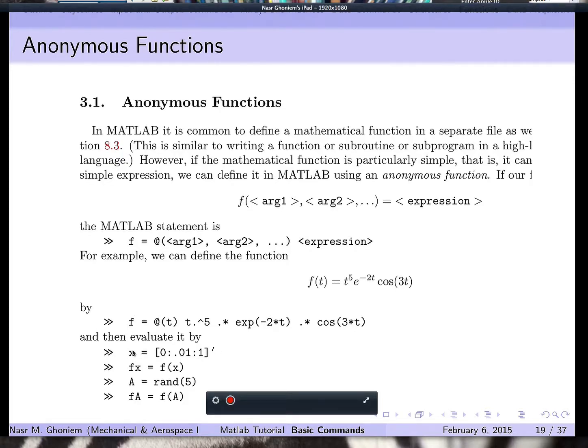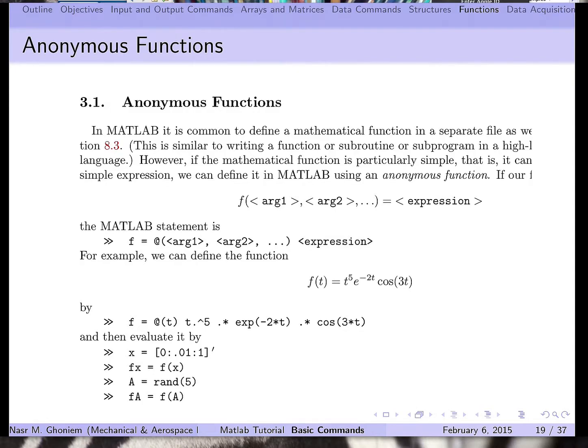And then when we say f of x, it will evaluate the function f that we defined here, at every value of x, and the result will be stored in this new variable called fx. So fx could be anything, or any other symbol like AA or B. Here we call it fx.